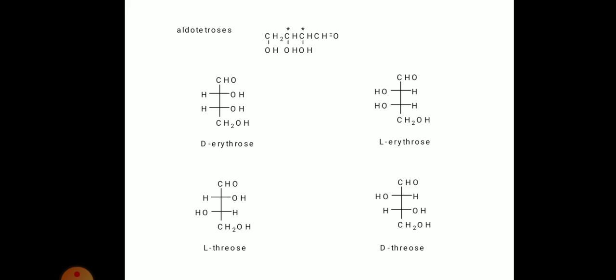All other sugar molecules are given DL configuration by comparing with D-glyceraldehyde. In erythrose, there are 2 chiral centers, but we have to note the position of the OH of the highest numbered stereocenter. In this lower chiral center, the OH group is present on the right hand side, so it is given the capital D form. And in the case of this molecule, L-erythrose, the OH group is present on the left hand side.